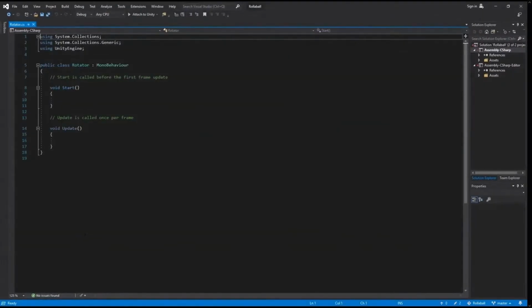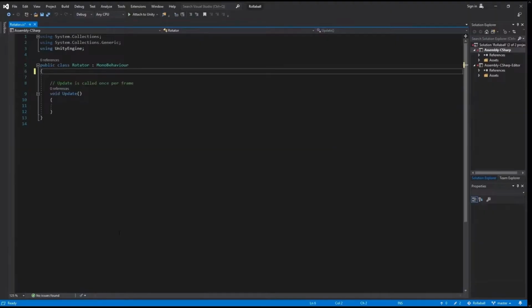Once it's opened in your script editor, remove the Start function from the template. You won't be using forces to rotate the cube, so you can use Update rather than using the Fixed Update function, so the rest is fine. Now, before you begin, let's think for a moment about what this script needs to do. It needs to make the pickup game object spin while the game is active.